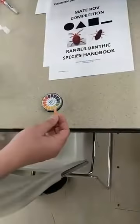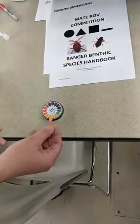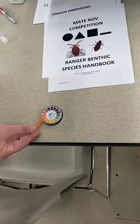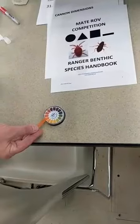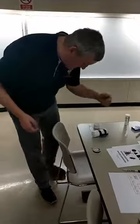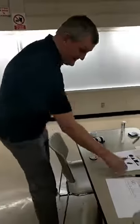here, it's got its color code on it. And so I'm going to match these up. And we're looking at 4, maybe 3. I think it looks more like 3 than 4, so I would report this to the judge as 3. And if you report it as 3, if it's 2, 3, or 4, you get points. You have to be within 1. So again, I'm going to report that as 3, and since we're writing stuff down, I'll do it now so I don't have to remember it later. I'm going to write my pH down as 3.